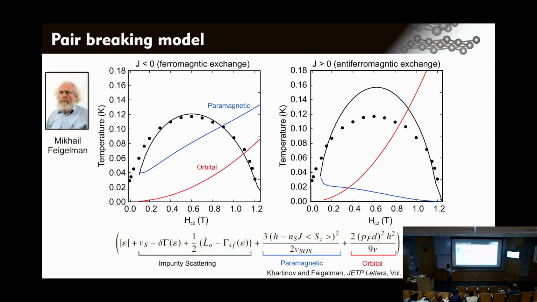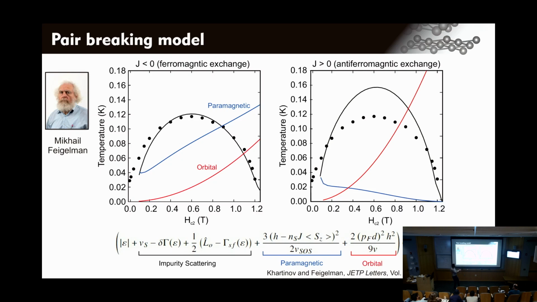Maybe I'll start with the orbital effect because it's the easiest. We have the Fermi momentum multiplied by the thickness. We don't know what the Fermi momentum is. This is some complicated Fermi surface, but we have a number that we can put in that we think is order of magnitude correct. We know what D is, and this just depends on H squared. So this is always just some parabolic effect that increases in field. This always kills superconductivity, the orbital effect.